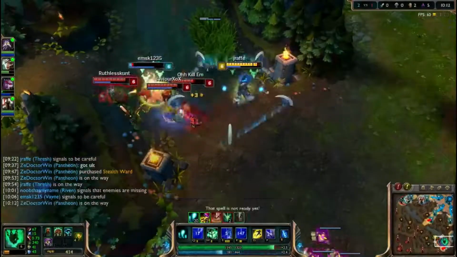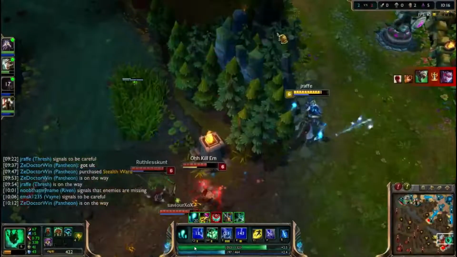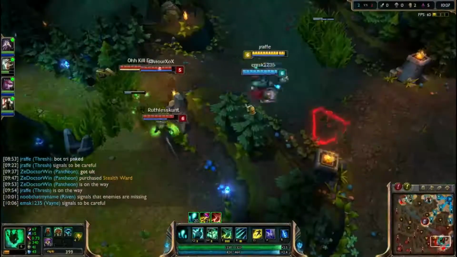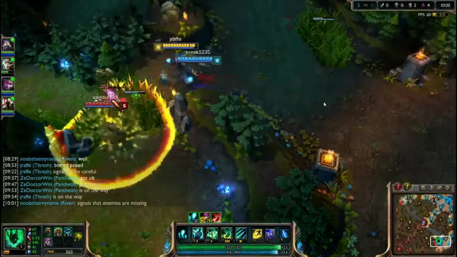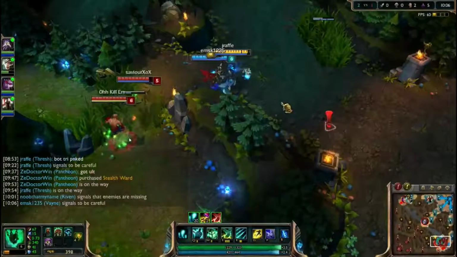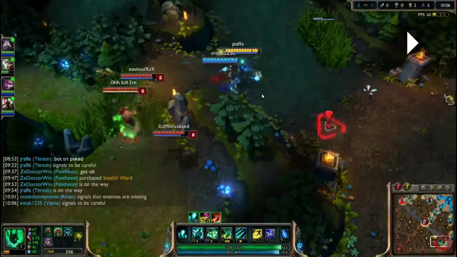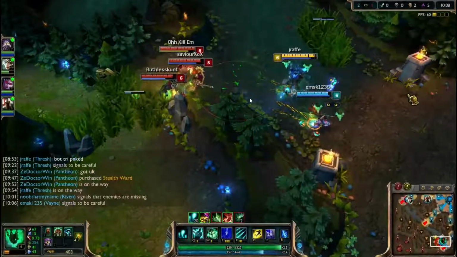Drop. Oh, so that's the first thing you should have done there. Okay, go. I'll just backpedal. Let's go back to about here. Okay, so you see Twitch go invis, you see Lee Sin come out. Now you wait. Okay, that's fair enough. If you thought that was going to hit, dropping the flay there was fine.